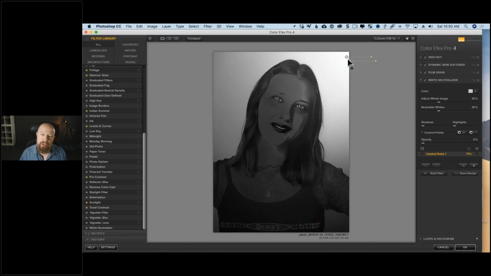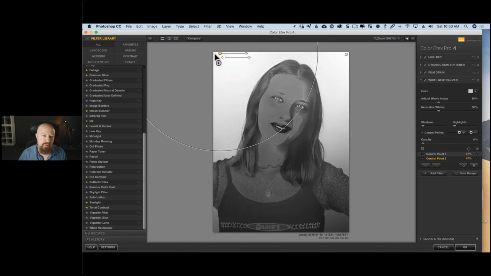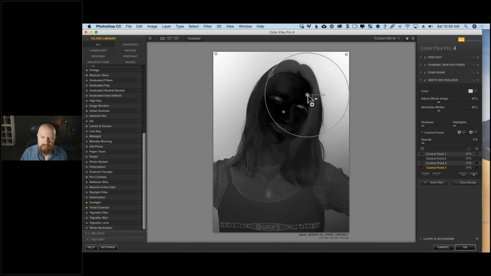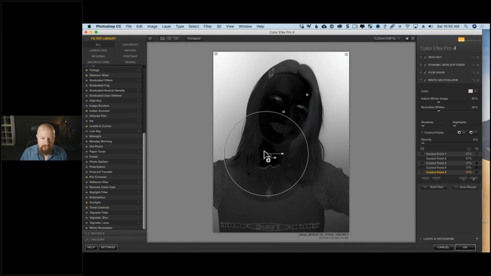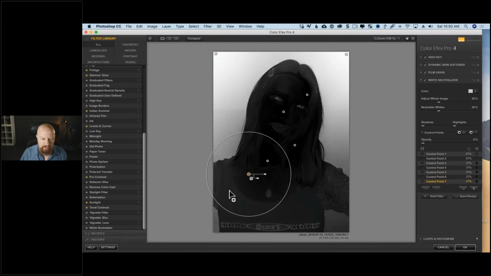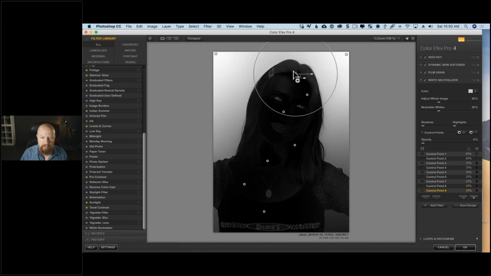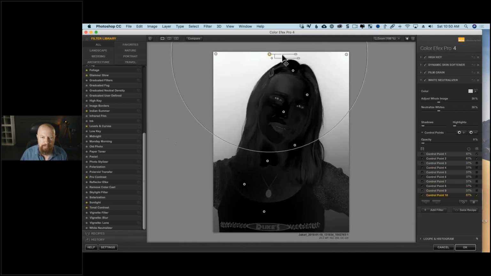Now that's in one. I put it up in the corner here so that it can kind of radiate out from that corner. I'm going to option drag this to do another one on the other side, but we can see that it has affected her face a little bit more than I really want it to. So I'm going to grab a negative control point, click on her face in there, and that is now going to block out her face, keep that from being hit. And we can see that it is still getting on her hair a bit. So I'm just going to option drag this around a little bit and create a couple of these just to really kind of isolate her. I don't have to get it perfect, but I want to block that out pretty well. There we go. I think that works pretty well. Let's make another positive one up here.